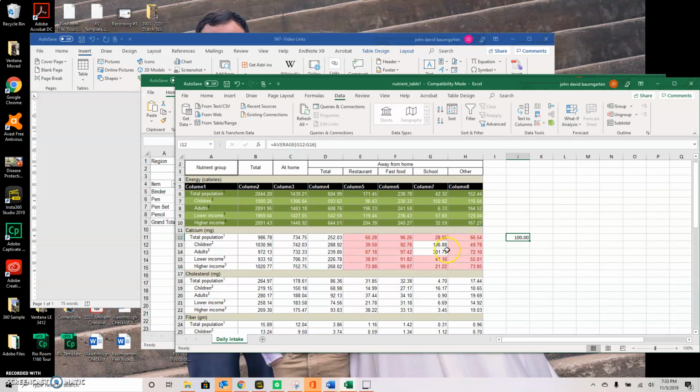So now I have found that adults need to be getting 300 milligrams of calcium on average when they go to a school building from the nutritional food sources that they receive there to bring our average value up to 100. And if you see, our conditional formatting still applied, and since we've exceeded that threshold of 100, we've also moved this cell up into the category of not being colored in. So lots of interesting, fun stuff going on there. It's definitely a complicated analysis, but a fun analysis nonetheless.